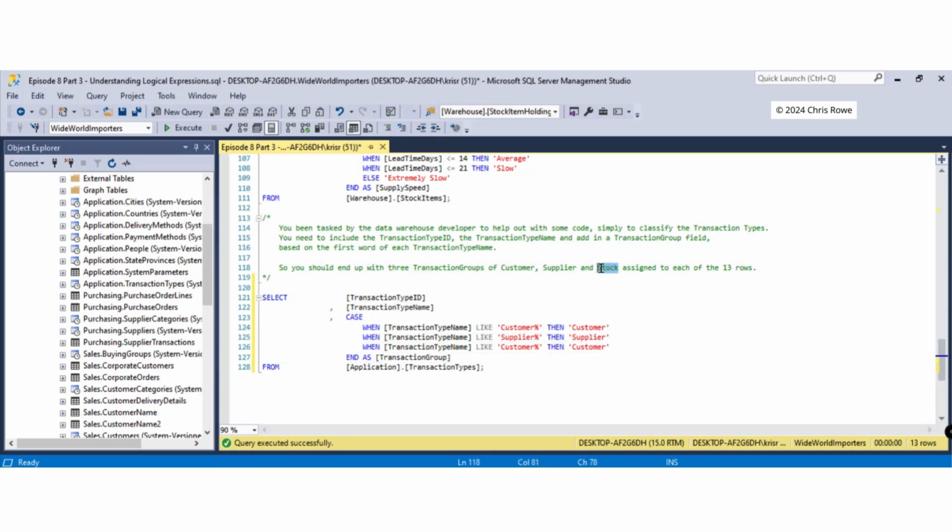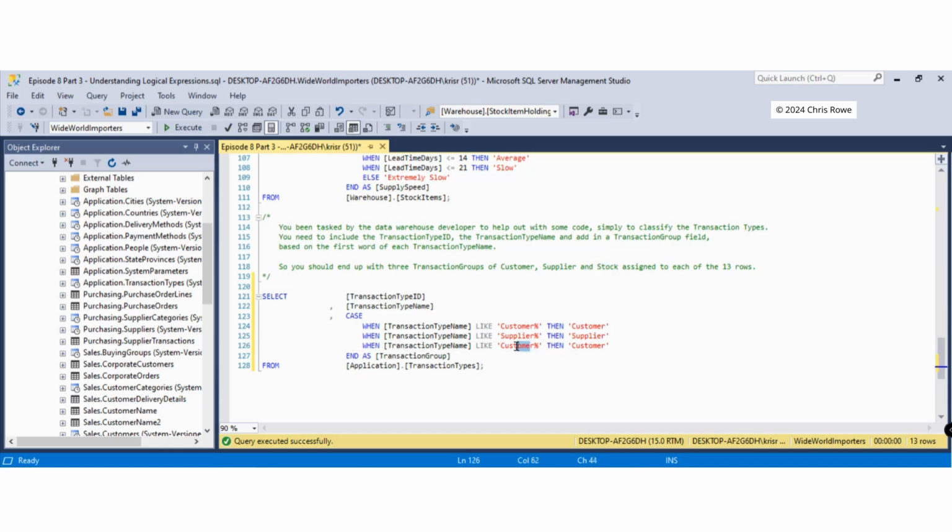And last but not least, we've got stock. So there you have it. If you've done this instead, then that's also fine. That will more than likely work.